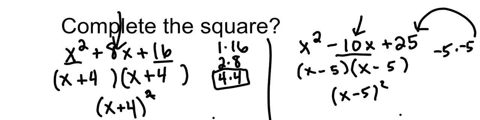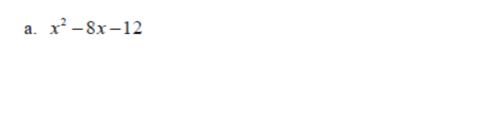Okay, so we're going to look at part A. We've got 4 problems in the notes that we're going to do. Then I'm going to do a couple problems out of the homework to get us going on this. We're going to learn how to set up a problem where we can complete the square. This problem won't factor like the 2 that I did before. We want to make it be able to factor like those.